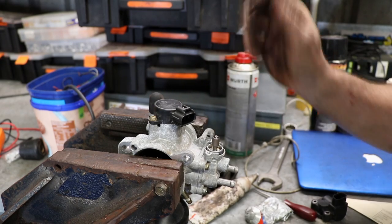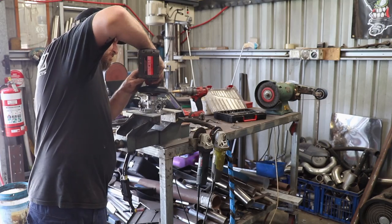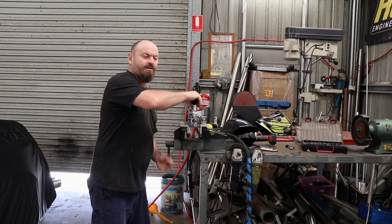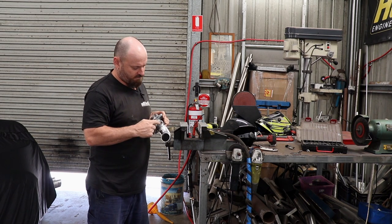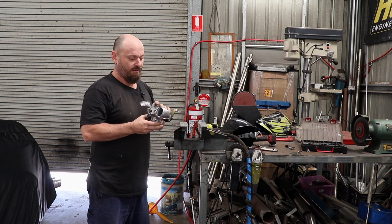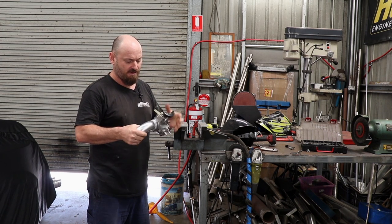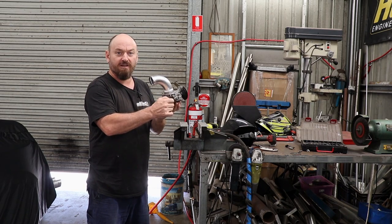I'm going to pull apart all the electrical stuff and take it off before I weld it, just as a precaution. Then we'll put our bend on it and refit it and we can move on. We've got the throttle body welded up — welded really good, so that's a bonus, you never know. I've also pulled this breather out — when this was on an NA engine they just put a rubber cap over it and clamped it, which I don't really trust. So I've pulled that out and it's actually the perfect size to run a quarter tap through, so I'll just put a plug in it instead so we don't have any problems with things blowing off later on. I'm going to put all the gear back on it, bolt it back on, give it a little lube up, and then continue on with the intercooler piping.